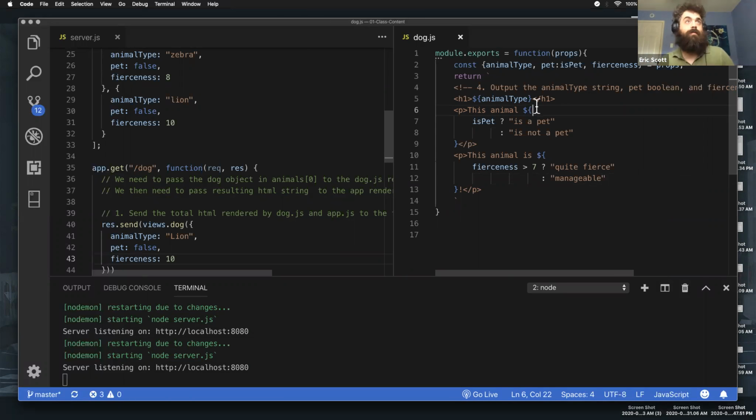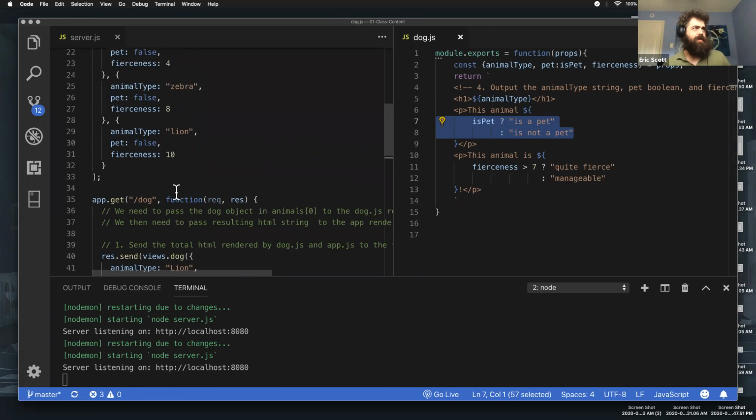So we might make it like pet text, or is fierce, or is manageable, and then just put the value directly in there. But sometimes you'll see conditionals like this, where it says, hey, it's one of these or the others. So that's something to be aware of.